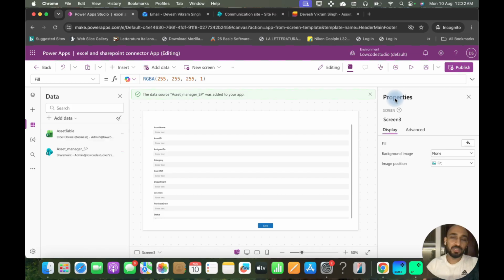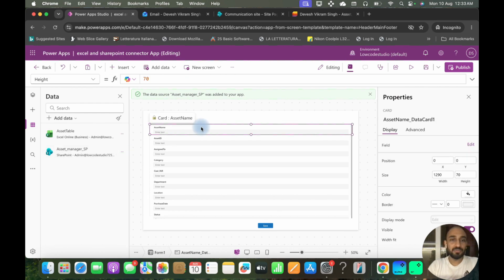This time you would see that it did not give us any option like you want to create automated IDs. It's because in SharePoint you do not need to create those unique IDs like you need to do when you are using an Excel table, because SharePoint does that job automatically when it gets connected with Power Apps, and those IDs are stored in the backend and are not visible on SharePoint, but they are automatically created by SharePoint in the backend. Now our SharePoint list is connected to our Power Apps.